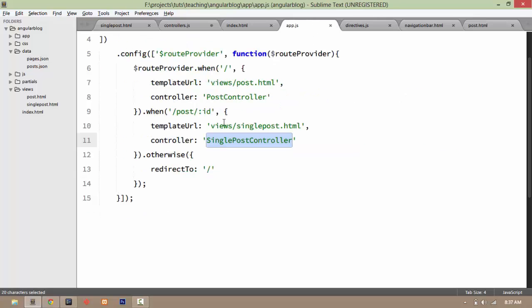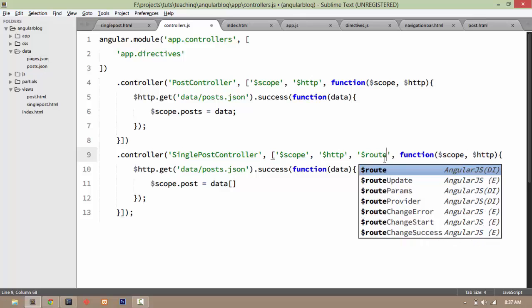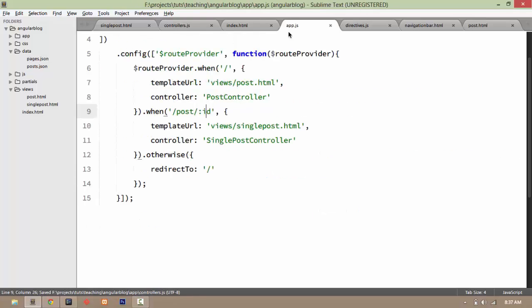To pull in this ID we need another service, and that is called route params, and we can pull it in: params.id. So this is the object, and this .id means this ID.